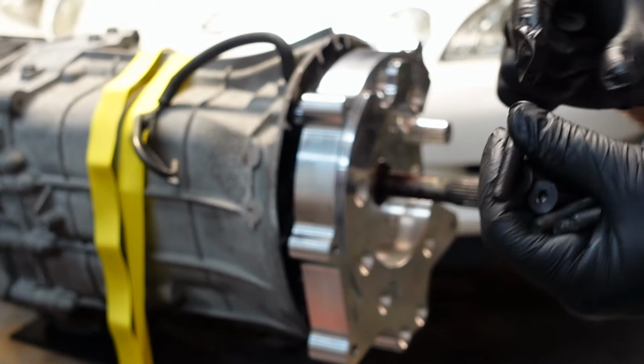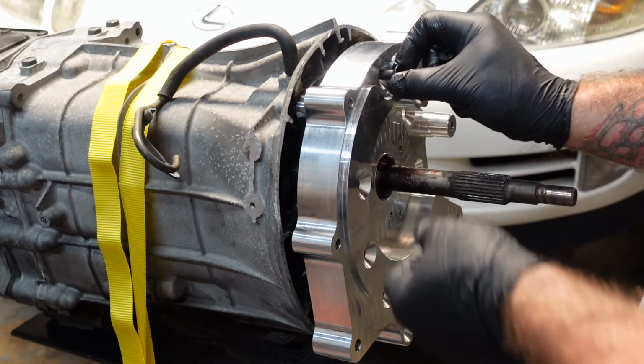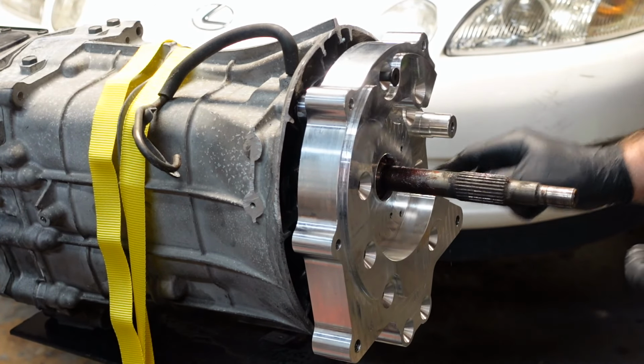Alright, it comes with its own bolts. You're going to have like a tapered Allen. There's going to be long and short. It's pretty obvious where the long ones will go and the short ones. I think there's only 2 short ones, which go over here.